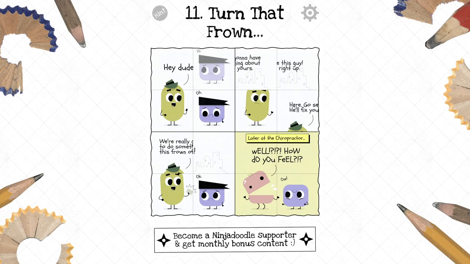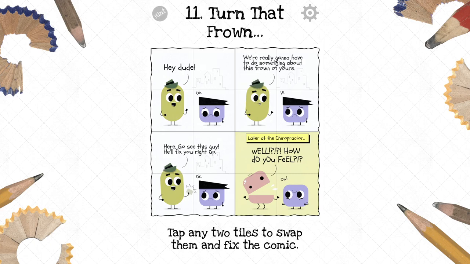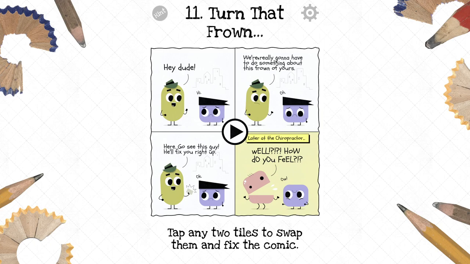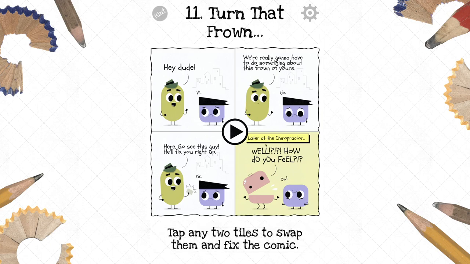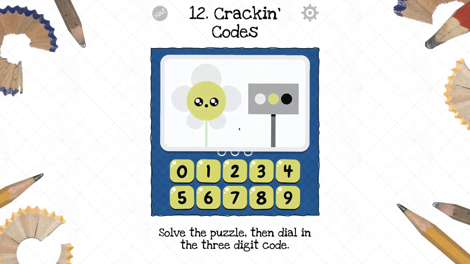Okay, no, not there, over here. We have this one here. And nope. Okay, I think we're almost there. Oh yeah, these two. So we've got, hey dude, hi. We're really gonna have to do something about that frown of yours. Oh, here, go see this guy. He'll fix you right up. Okay. Later at the chiropractor. Well, how do you feel? Oh. Okay, next.